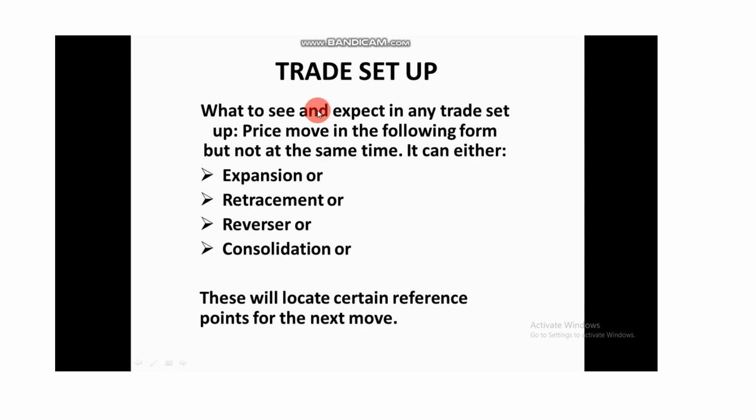One of these will happen. What to see and expect in any trade setup: price moves in different forms, but not the same way at the same time. It moves from time to time. So you have expansion. Either the price expands, or it retraces, that's retracement, or it reverses, or it consolidates. These will locate certain reference points for the next move. When it expands, it's going to locate certain reference points for the next move. I'm going to be explaining the movement in a short while.